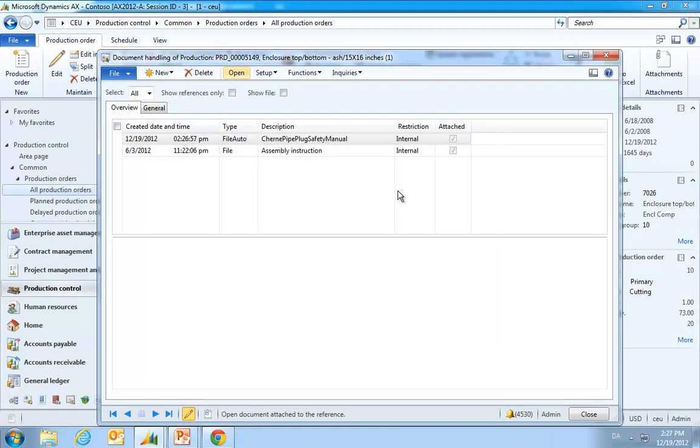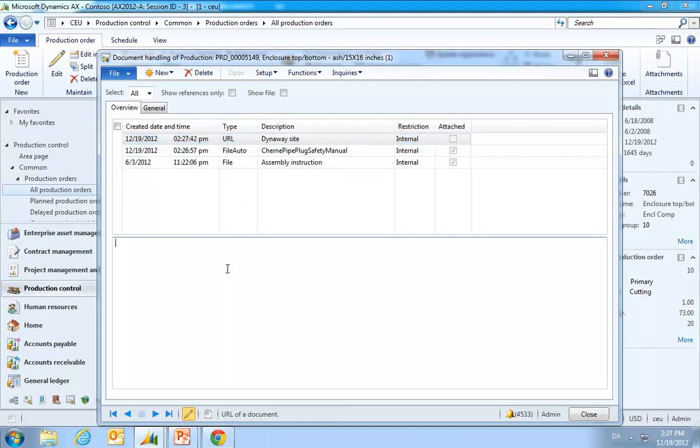Now before I go back to Blue and show that, I also want to show you the possibility of attaching a link. So if you had a document on a SharePoint site somewhere, you could also attach to that, or maybe it's just a website somewhere. So let's attach a new URL. In this case, let's attach the Dynaway website.